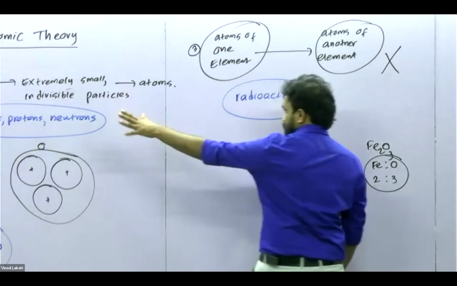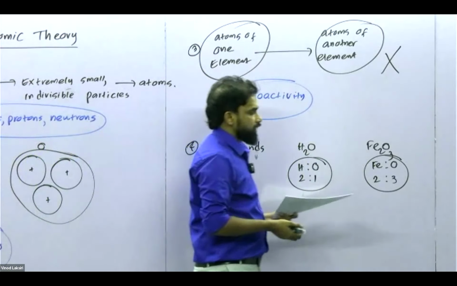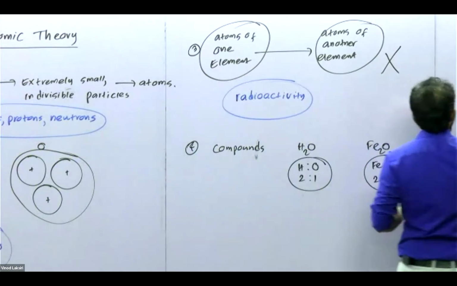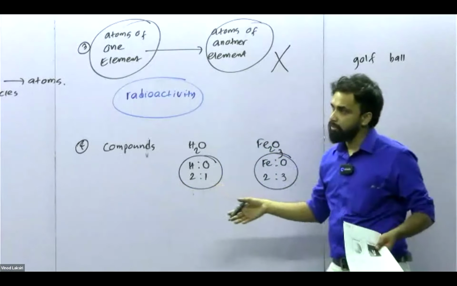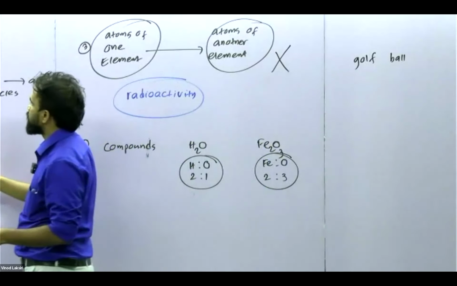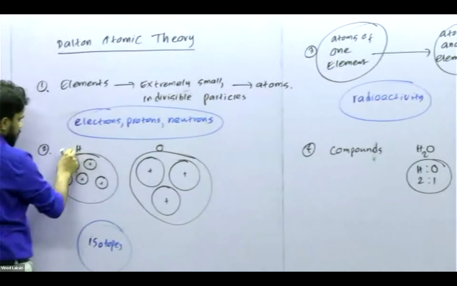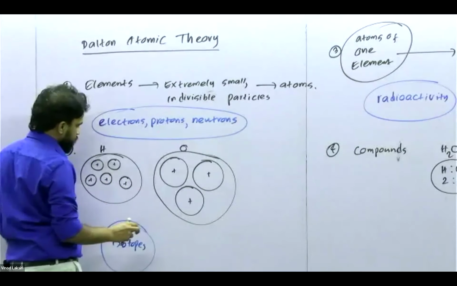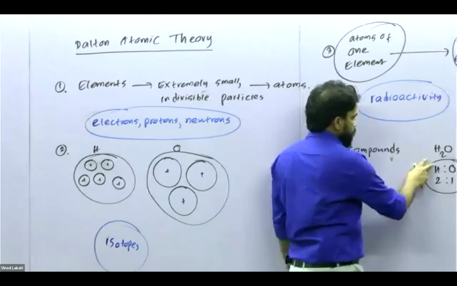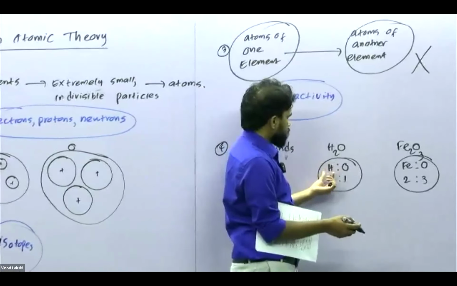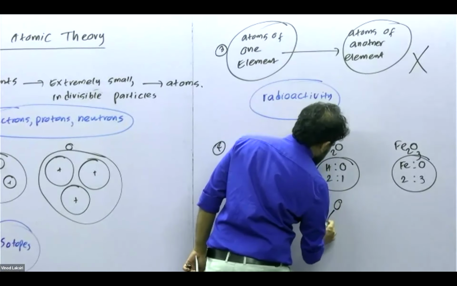All of these assumptions were made by John Dalton by considering the atom as a golf ball. That means Dalton thought of the atoms in an imaginary situation. He thought of the atom, the smallest indivisible, uncuttable particle, as like a golf ball. When we consider atoms of hydrogen, they are like golf balls, and all of these golf balls are identical. And oxygen is like this too. And H2O is produced by combining two atoms of hydrogen with one atom of oxygen, like this kind of model. He thinks of it just like a ball.